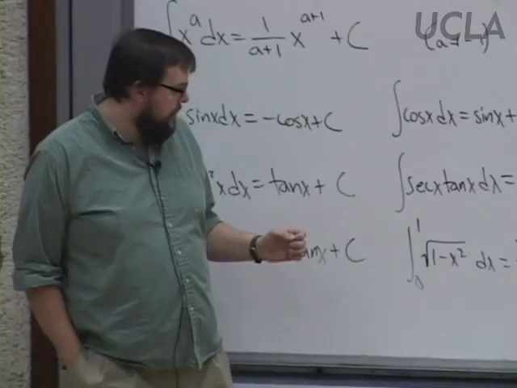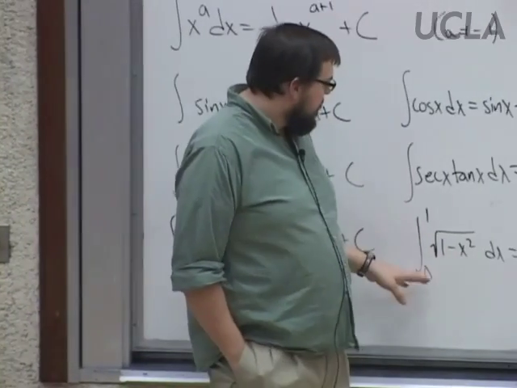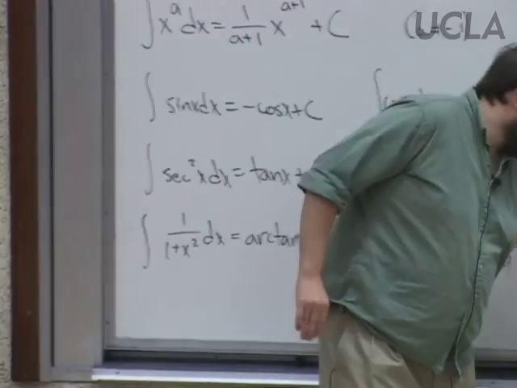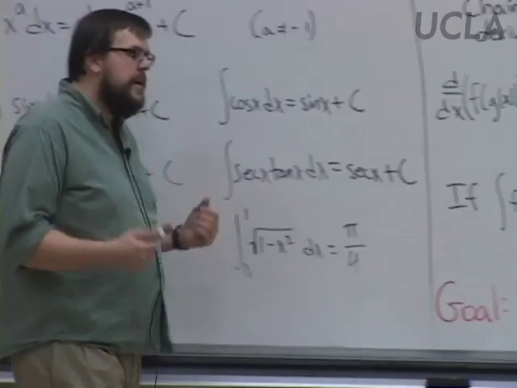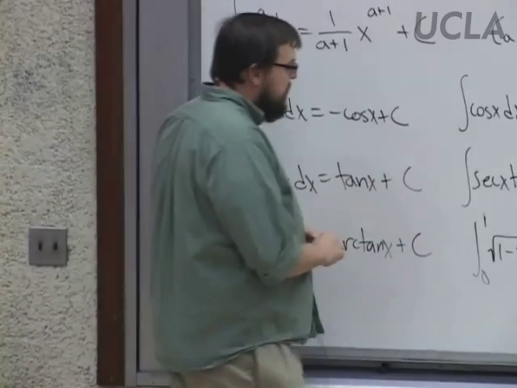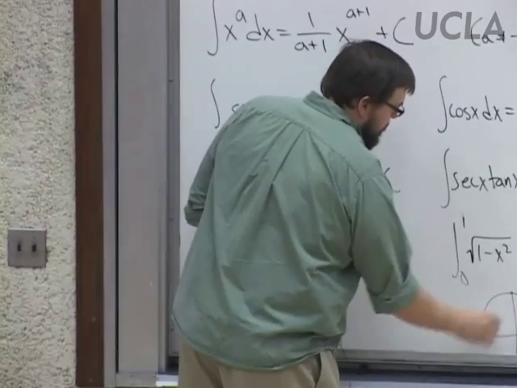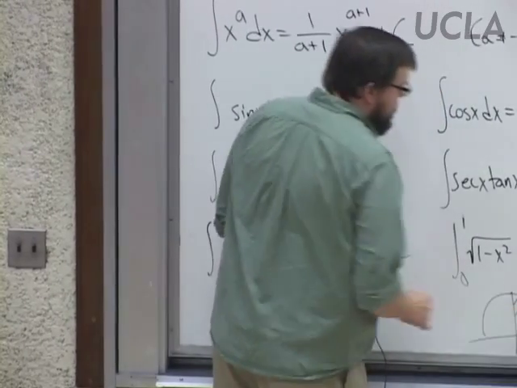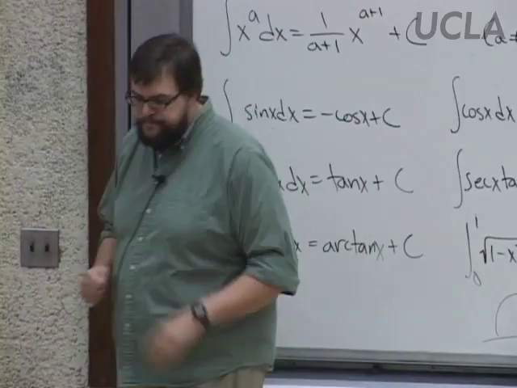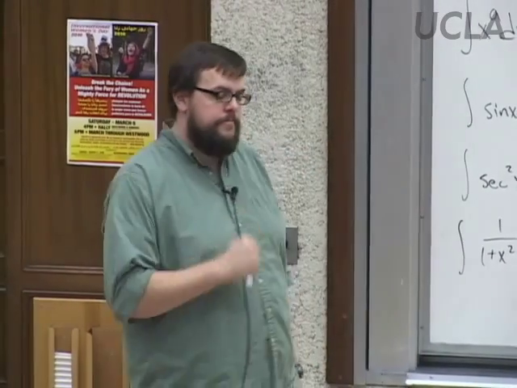In particular, there's one special case. If you look at the integral from 0 to 1 of the square root of 1 minus x squared, well, the square root of 1 minus x squared is actually hard to find an antiderivative for. It's not impossible. You can do it. But in this case, we're lucky because we recognize the shape. It's part of a circle. And we know the area of a circle. That allows us to do the integral. So we can do that definite integral. And that's pretty much it. That's all we can do.